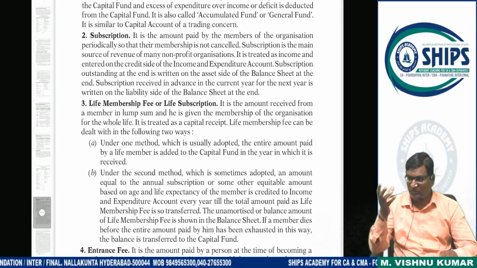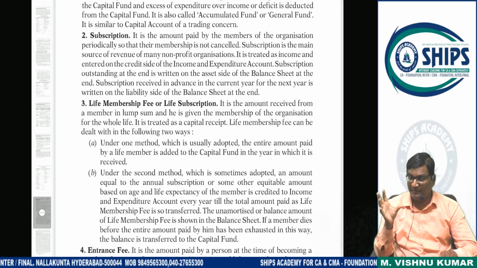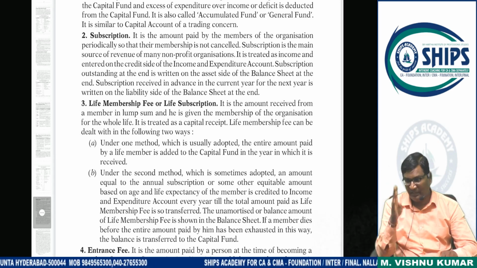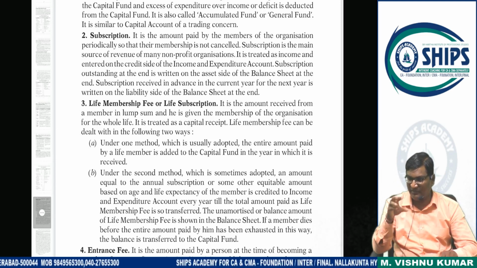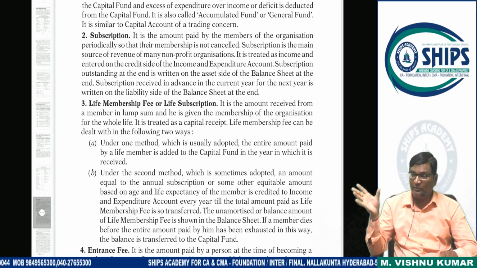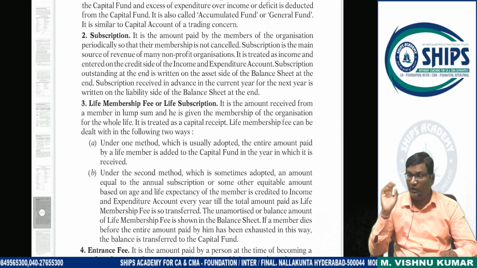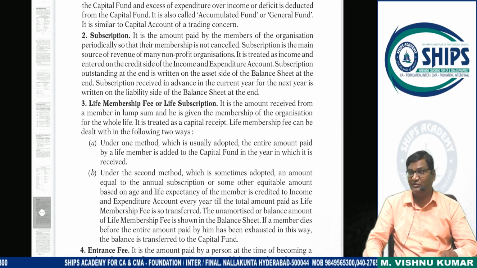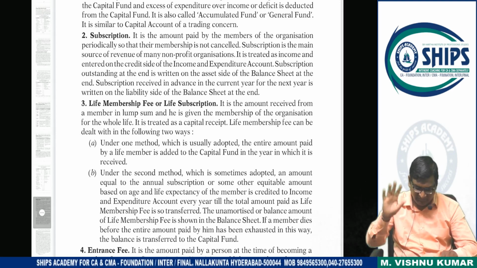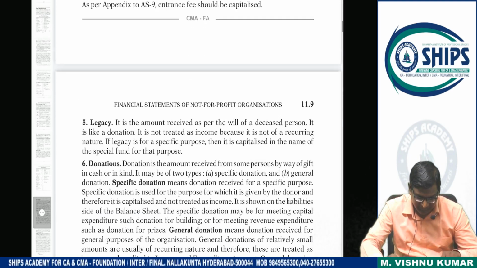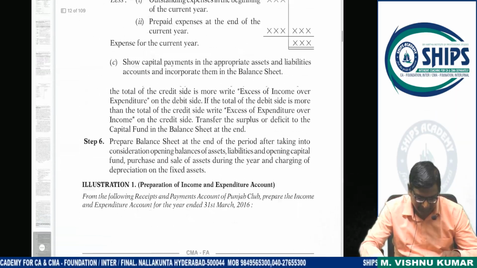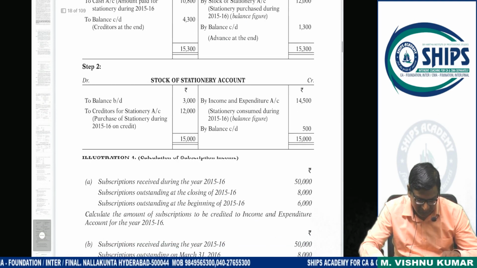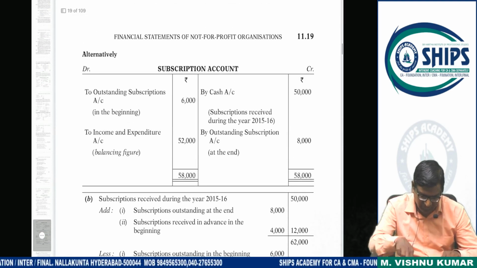Okay. So first of all, what do you need? Subscription income as per income and expenditure: prepare the subscription account, the debit side is income and expenditure, the balancing figure will come, transfer to income and expenditure. If you are preparing the receipts and payment account, you want the bank figure, how much received, so it will come on the credit side. Balancing figure like this. This is the account that you make.